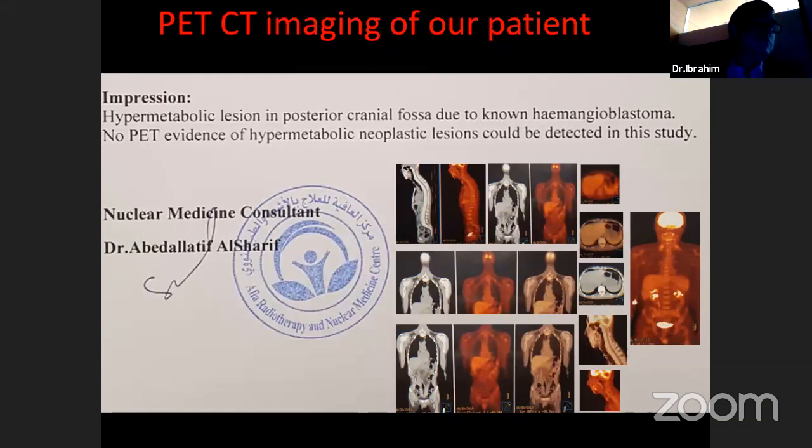Why? Because a SPECT emits photons of an energy of 140 kilo electron volts. That means it's a very low energy. If you do a PET simultaneously, the PET signal will dominate, or the gamma rays from the SPECT will contaminate the image, to say it in very simple words. So you can't do both at the same time, because we do not have PET crystals that can differentiate between the low energy of the SPECT and the high energy of the PET, unless you insert multiple rays, but this would create a very low energy. And this kind of machine still does not do it. In theory, it also has less resolution.